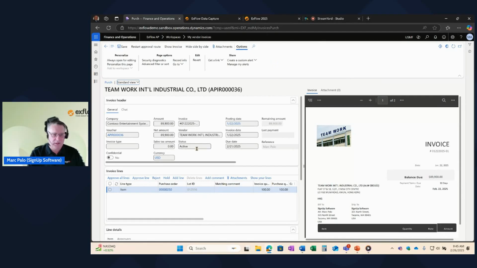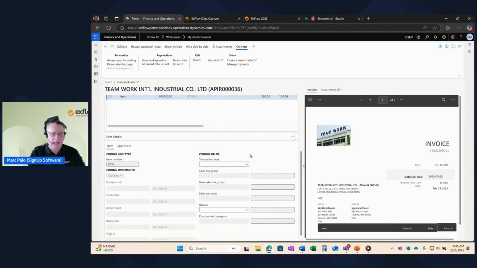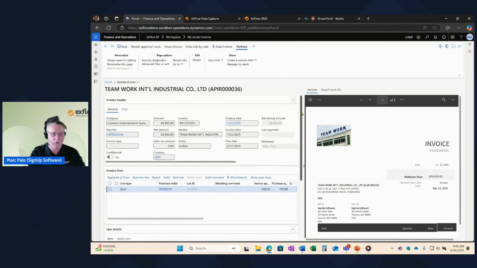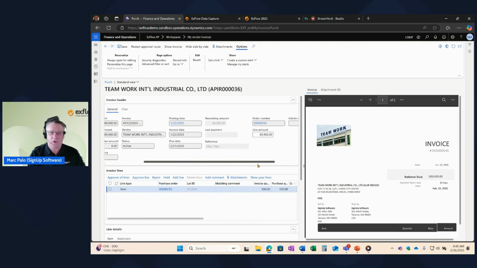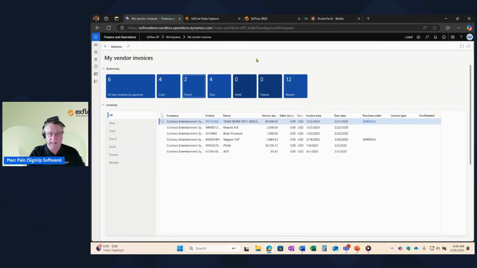And the architecture is much the same. The header detail here, the line detail, and the coding and the approvers that came over from AP into the document form. So I can just quickly approve all lines in a multi-line environment, approve this line. I can reject this with reason codes and comments. I can put it on hold as an example, and manage comments and add attachments, etc. So a lot of usability and capability for the approval, as well as drill down into original purchase orders, order numbers in detail, should I need to look it up. So again, very, very powerful from a standpoint of usability within D365.